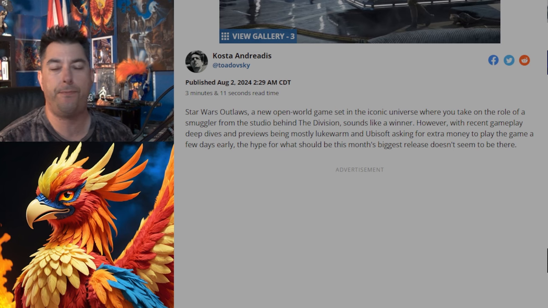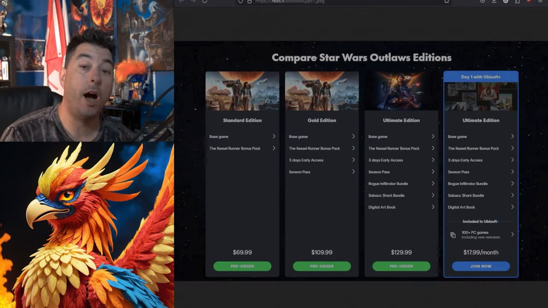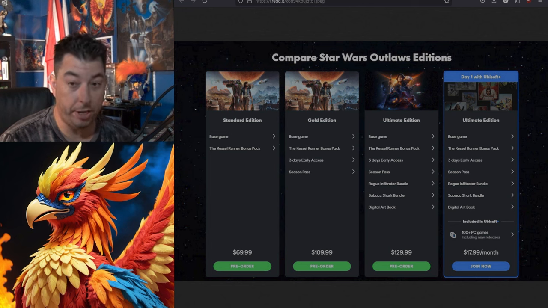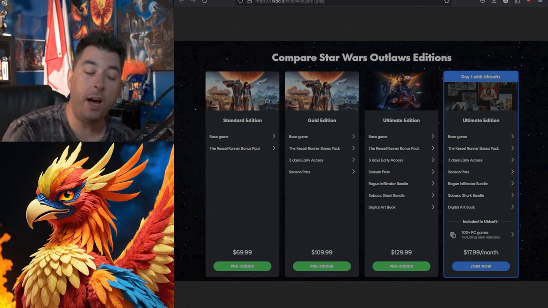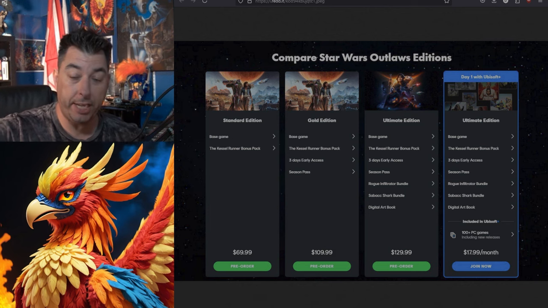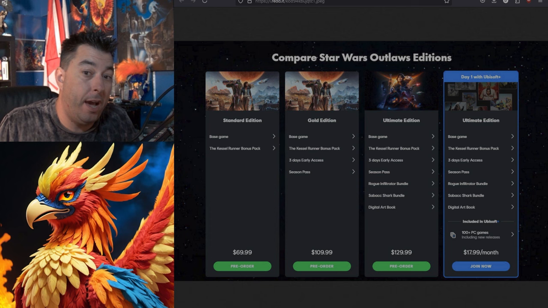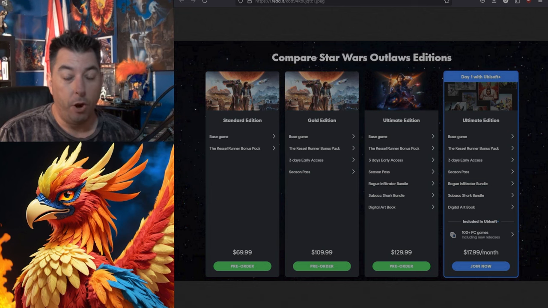What is it, $140 or something like that to unlock this entire game? Sorry, correct me if I'm wrong, $130. That's American, that's not Canadian. This is just an image I've pulled up. $70 for the base game, $110 for an upgraded gold edition, then $130 for the ultimate edition, or you can get the discounted version at $17.99 a month and then pay $170 plus, what would that be, another $36 a year? Yeah, no, you're over $200 a year just to play this game.